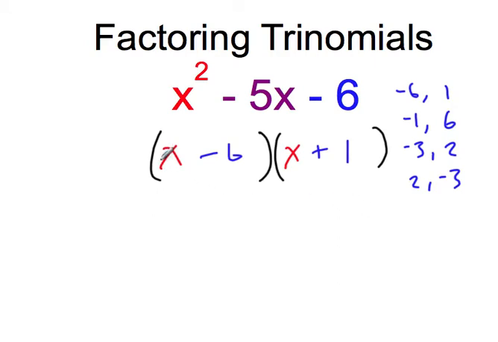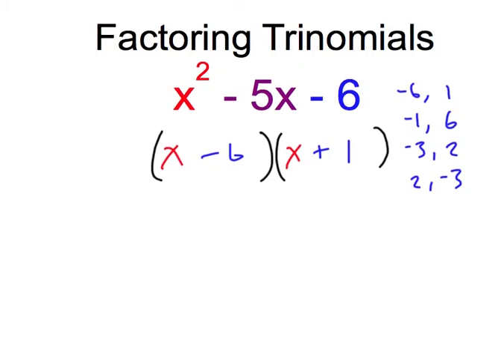Alright, positive 1 times x. This term will give me 1x. I'm actually going to write it in this thing. So these 2 right here give me 1x. These 2 right here give me negative 6x. And when I combine then 1x and the negative 6x, I end up getting the center term of negative 5x. So actually, I got really lucky. The first factor pairs that I tried ended up working. This right here is this trinomial in factored form.